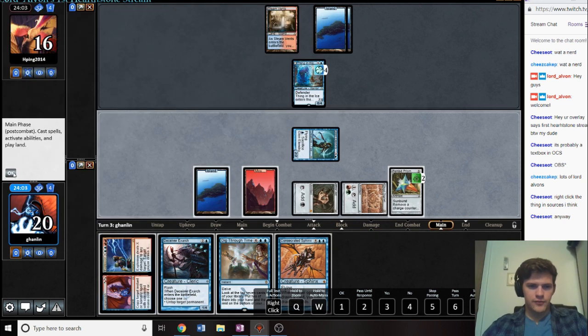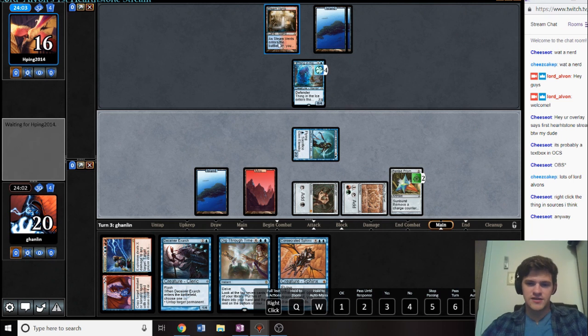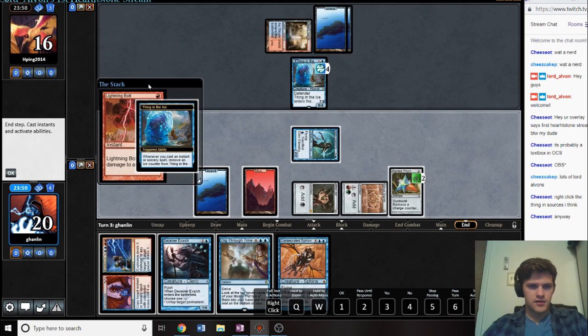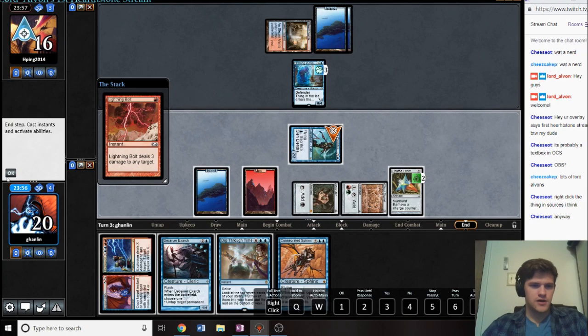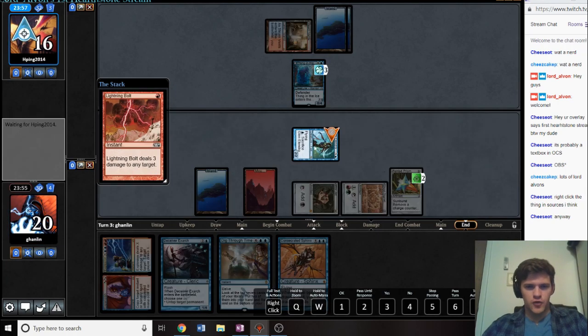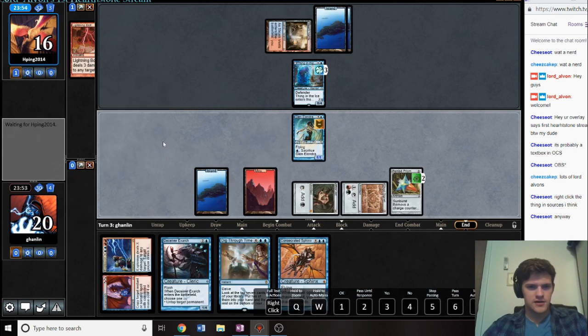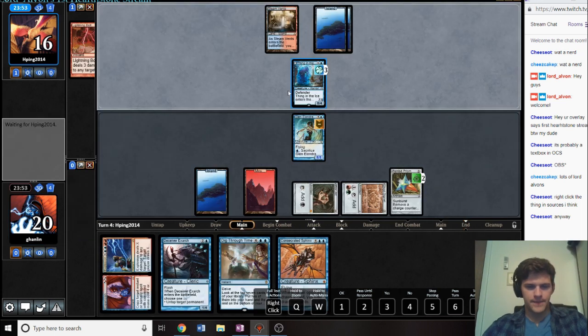So my opponent might play... They did play the Steam Vents untapped, so there's a good chance they have some sort of instant they want to cast here. And Lightning Bolt on this. I mean, that's fine. It has Persist, so I'm going to guarantee a 2 for 1 here, which makes this totally fine. Persist happens, and it comes back. Okay, that's fine.